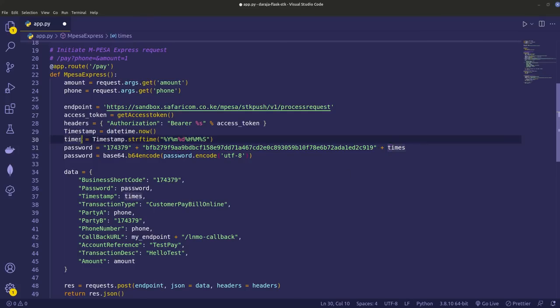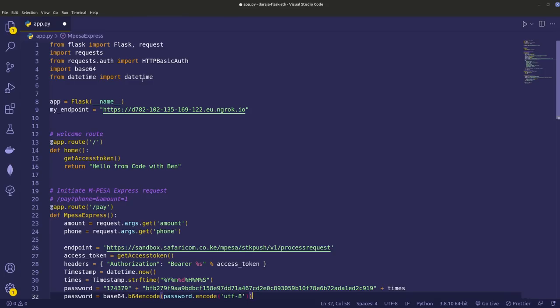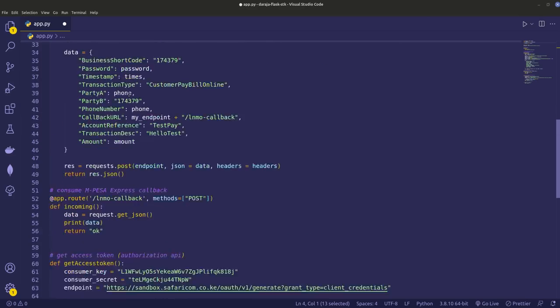Then, once we have this string, we have to convert it to base64. So we have base64 encode here, and we pass this password, but we also have to encode this password to UTF-8 to remove any characters that are not suitable. Remember, we had imported base64 up here.